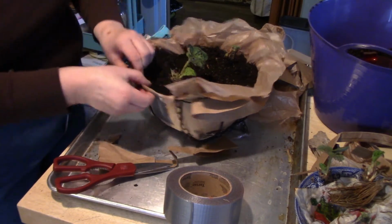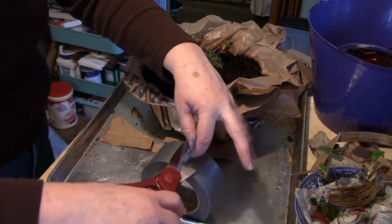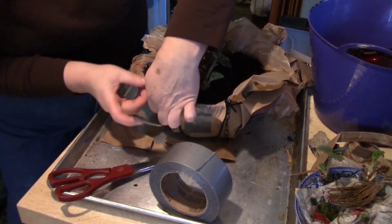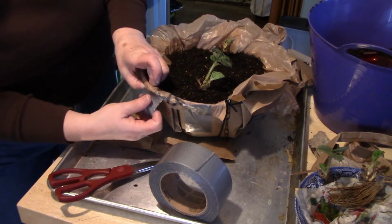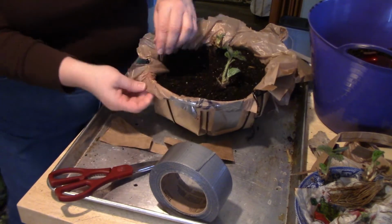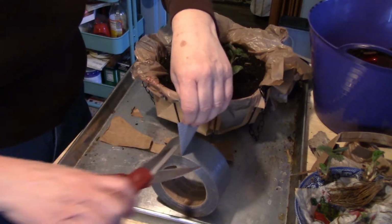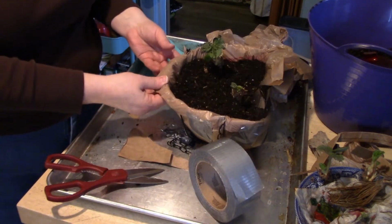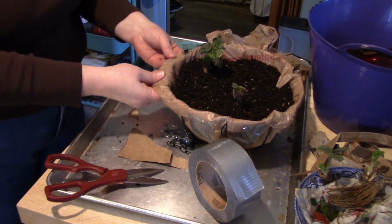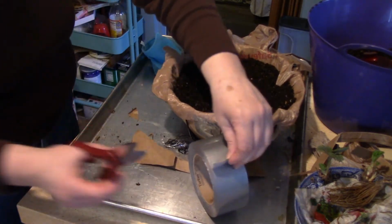on hand. So now it's like doing a pie crust. We're doing our edges. You don't need a lot of duct tape, you just need enough to go in between each rib of your planter. And all I'm doing is just holding down the plastic and the paper. It looks a little bit nicer and neater. This does remind me of doing a pie. When you roll your crust, the only thing you have to do is pinch over here and make it real fancy. Two more pieces.